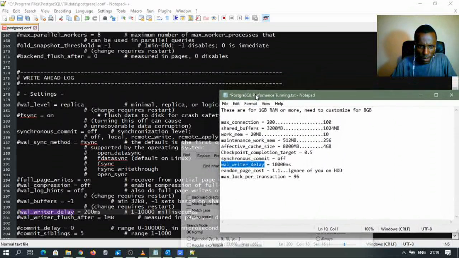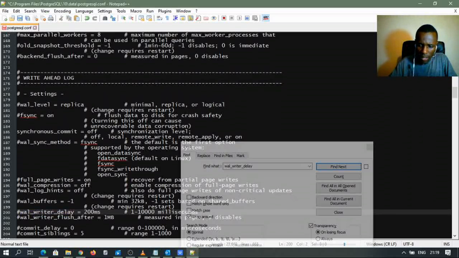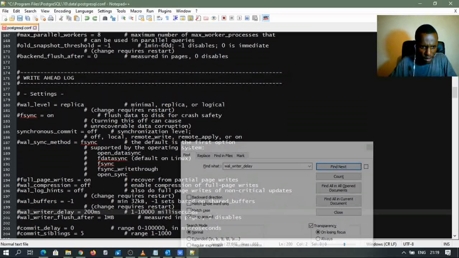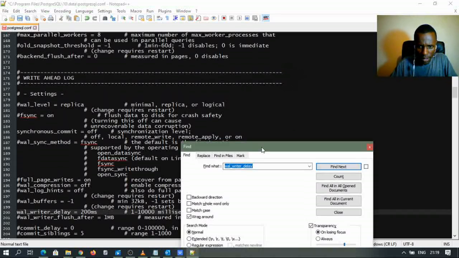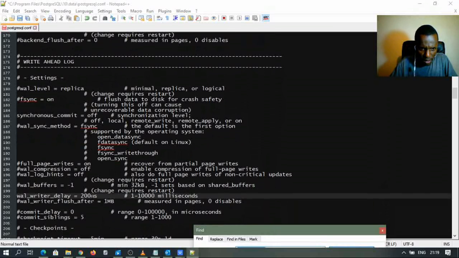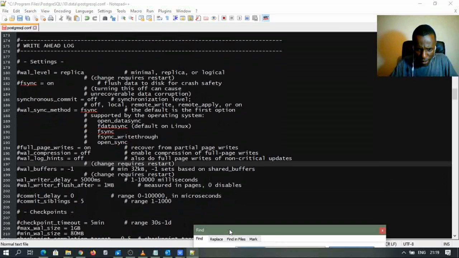Again, we need to set this, let me say undo. Alright, wall writer delay. It's set to 10,000, let's put that at 5,000. Right.